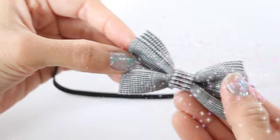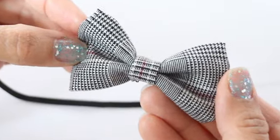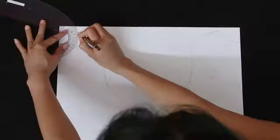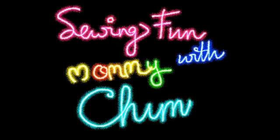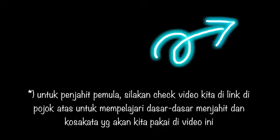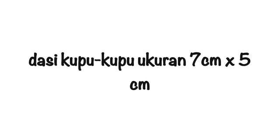Today we are going to make a bow tie. Okay, let's start to learn how to make it. What do we need to make a bow tie?